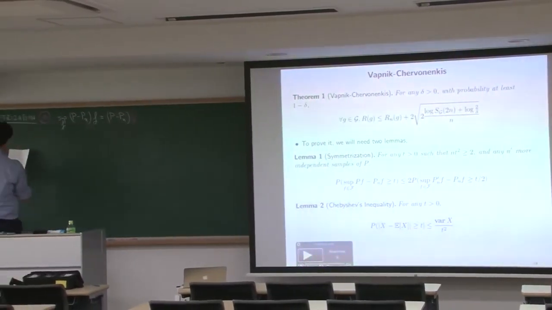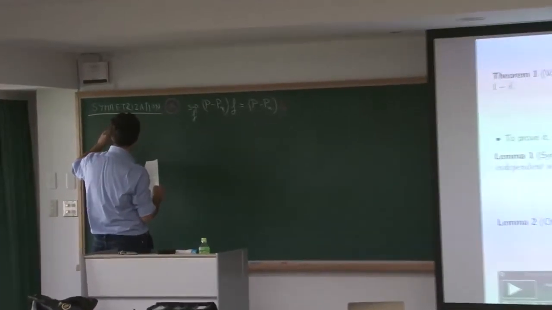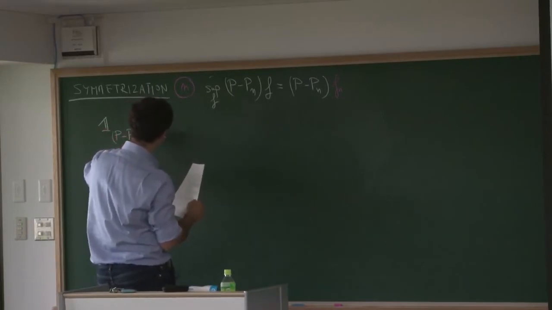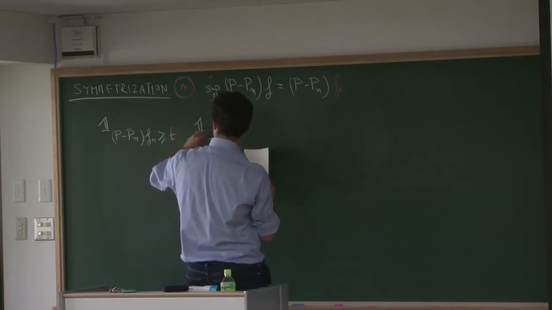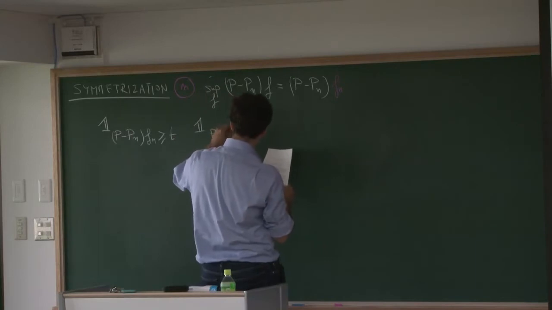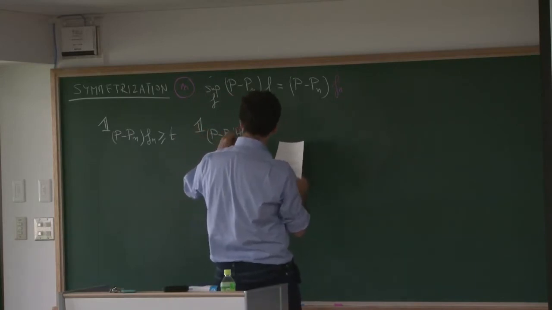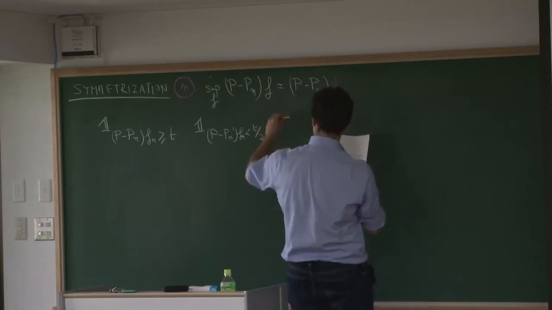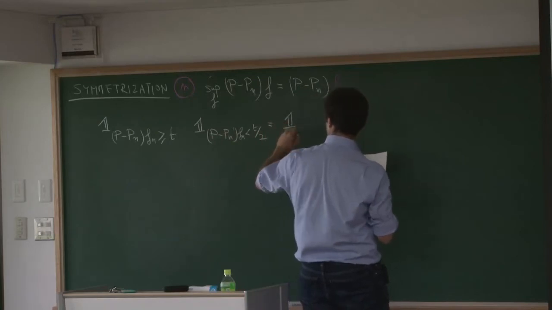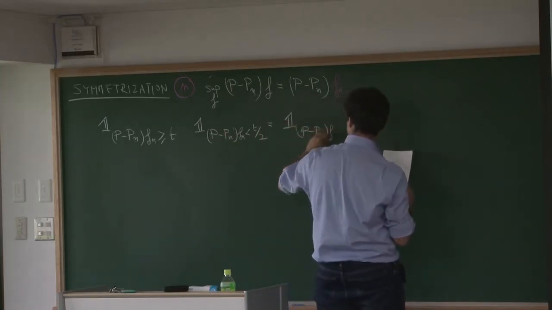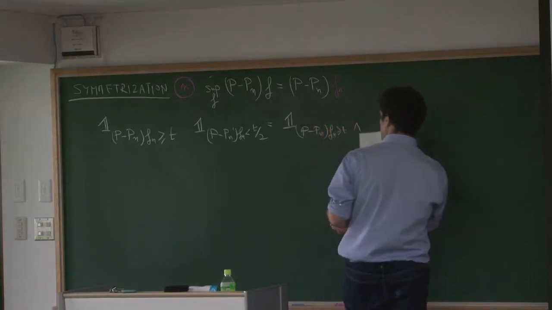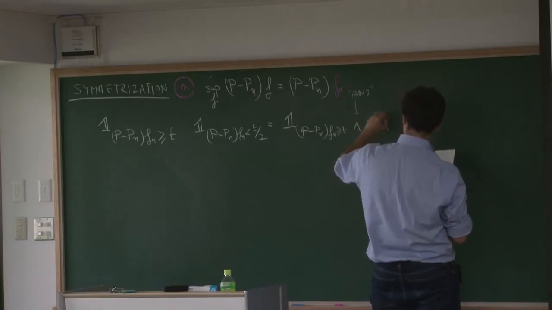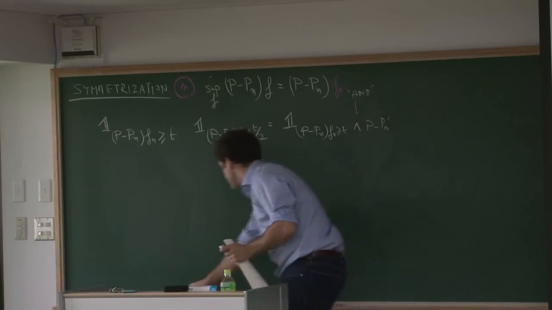So now what we have is that in terms of events, the event that P minus Pn of Fn is bigger than t, times the event that P minus Pn prime of Fn is smaller than t divided by 2, is equal to, this is just the product of the two things, Pn of Fn bigger than t, and this is the and sign, P minus Pn prime of Fn. Sorry, I'm going to put it the other way around.